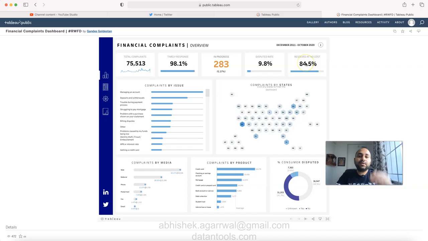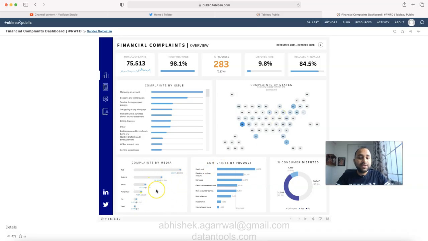So what we have in the data set is something which I will show you, the different components in terms of whether the complaint was resolved at cost or no cost. And then you have complaints by issue, like the different issues in which the complaints have come, and complaints by state. So here the hexagon is being used as a state, and I'll show you how you can create this type of chart. Complaints by media.